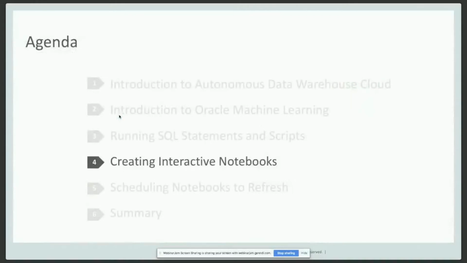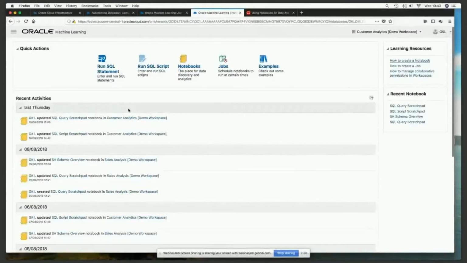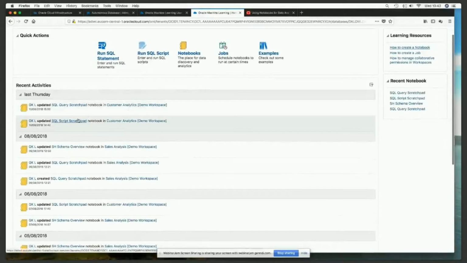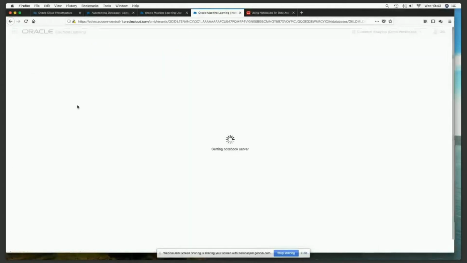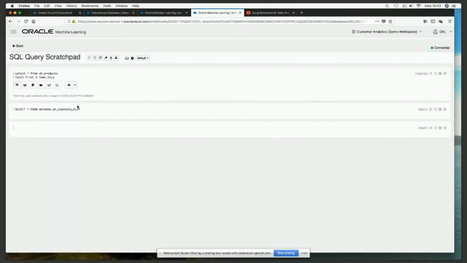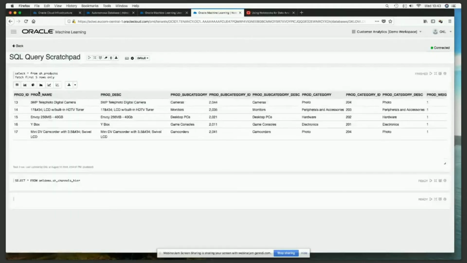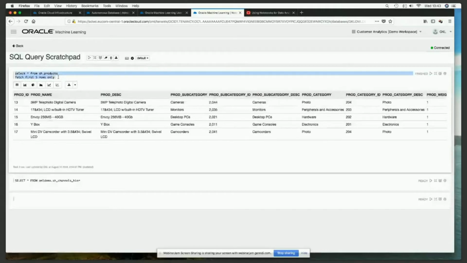Okay, so what you have, let me come out of here. Let me go back into here and SQL query scratchpad, hoping this one works. Okay, so there's my select star from SH, first 5 rows only.